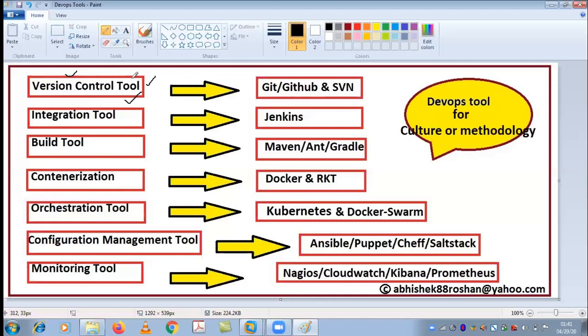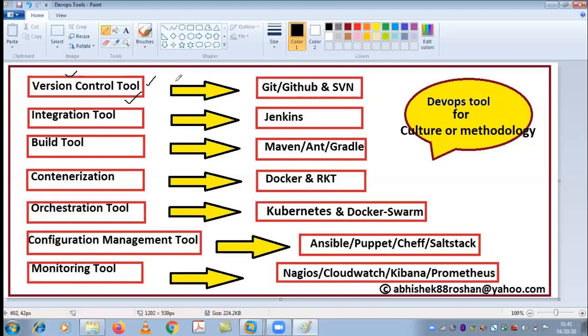If the developer is keeping the work, making modifications on day 1, day 2, day 3, he should have the privilege to access all the versions at any point of time. And when he pushes his work to the global repository, that is GitHub, to the public cloud, a developer sitting in Singapore or Ohio should also be able to get the same work. That is the job of your DevOps engineer: to create a workspace or repository for the developer where he can maintain different versions of the code.